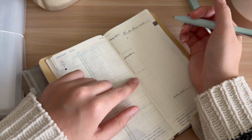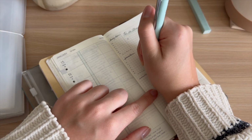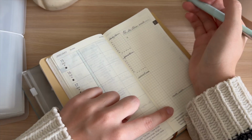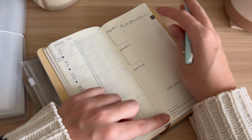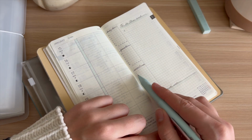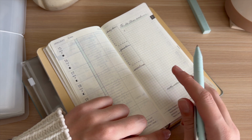And then below this, something I've been tracking is my current read. I started using Goodreads a lot this year, and I've also been reading on my Kindle a bit more. Something I like about that is that it lets you see the progress of your book. So one day I'll be at like 20%, the next day maybe I'll get to 25, 30, and so on. So what I do is I write "current read," and then I do a little dot so I can indicate what book I'm reading, and I'll fill that in at the beginning of the week.